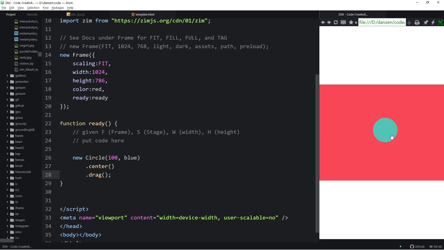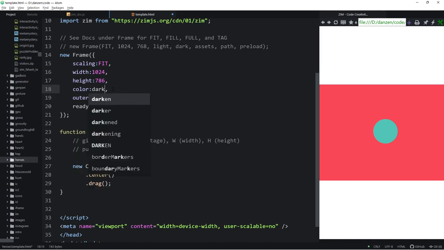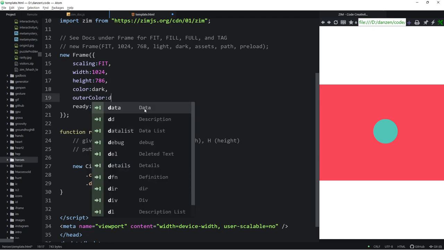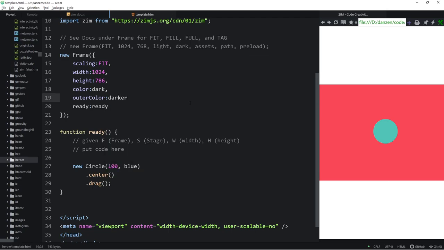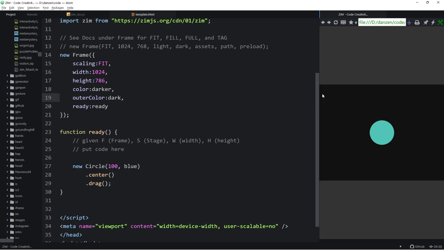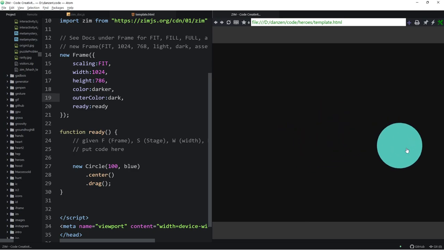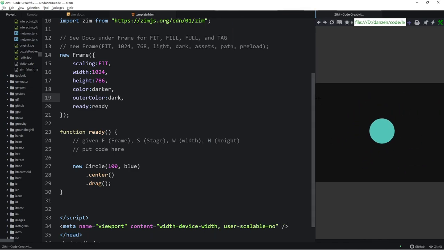Yay. Like I said, I can JavaScript, and we might want an outer color here. I don't really want a red color. I'll put dark on the outer. Well, how about an outer color of darker, maybe? And dark with a comma. Swap these. Comma. Oh, how's my coding today? Are you guys going, no, put the comma in there. Got to put the comma. All right, so there we go.